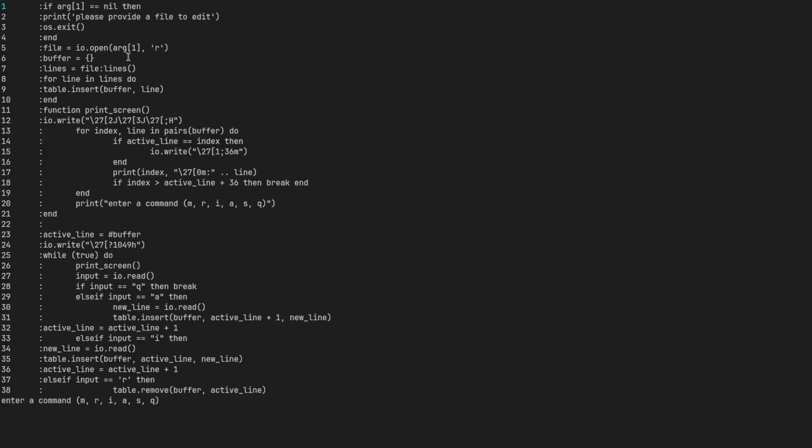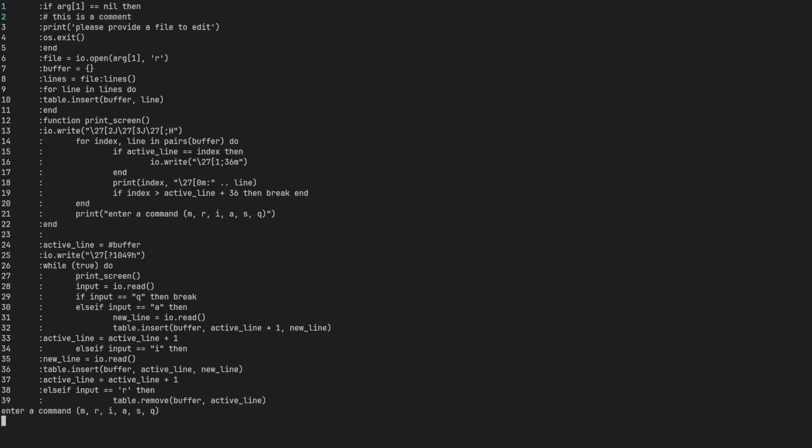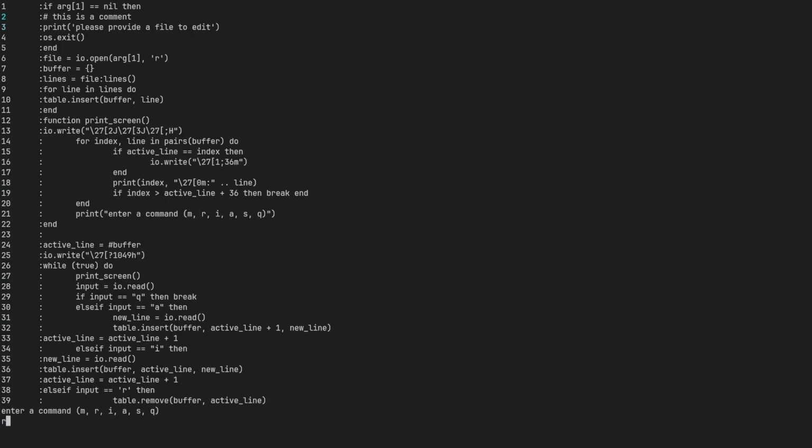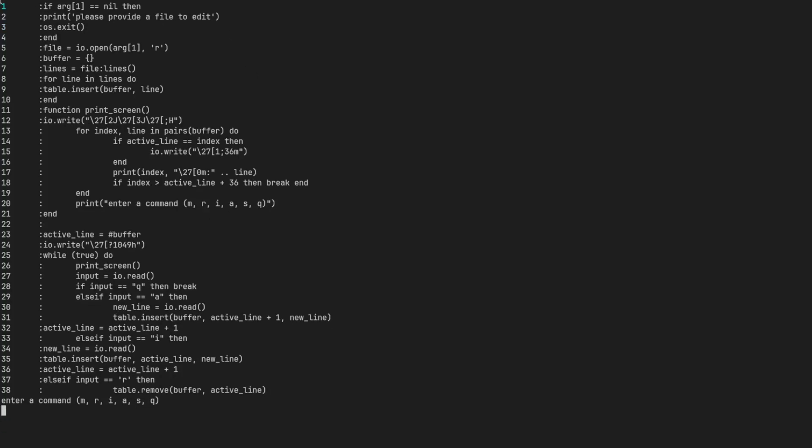So I'll go ahead and append a comment, so that you'll see that it'll attach a comment there, and then I'll append another comment. And as you can see, the active line moves, so I don't need to enter a line number in order to write code in the case where I'm continually writing line after line of code. And if I use the R command to remove it, it will remove the current line and then move the active line back. So now I've removed a step in the kind of optimal case where I'm not having to jump around the file to edit things.